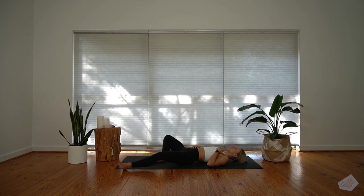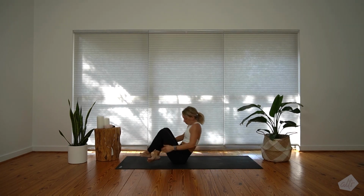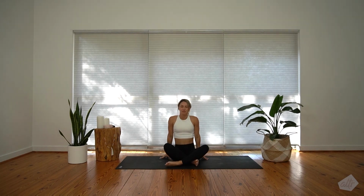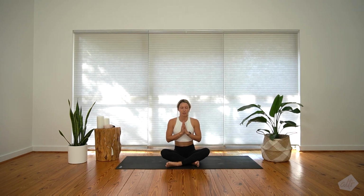You're welcome to extend your legs long, arms open wide for your final rest in Shavasana. If bound angle feels like a comfortable place to be for the next few minutes, you're welcome to stay right there. Close down your eyes and sink in. I invite you to stay here and rest for as long as you need to today, for as long as you can. Soak in these final few moments of surrender.